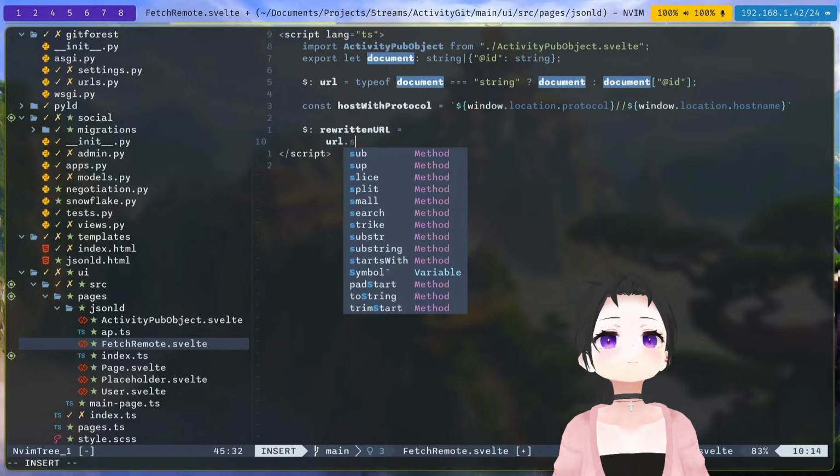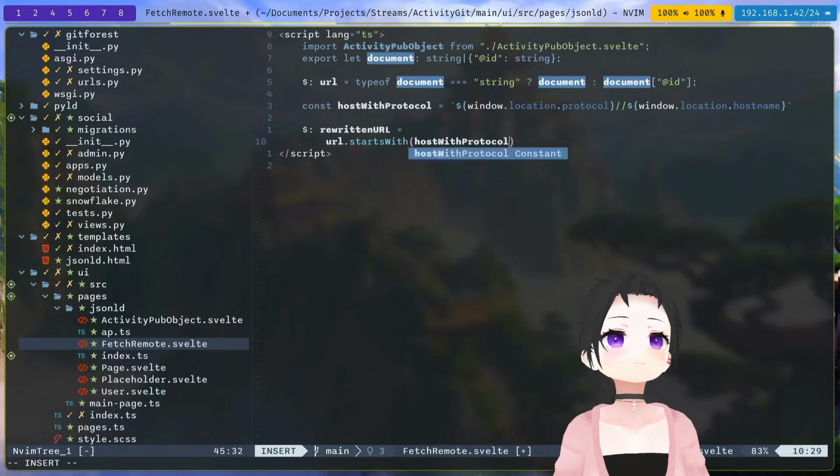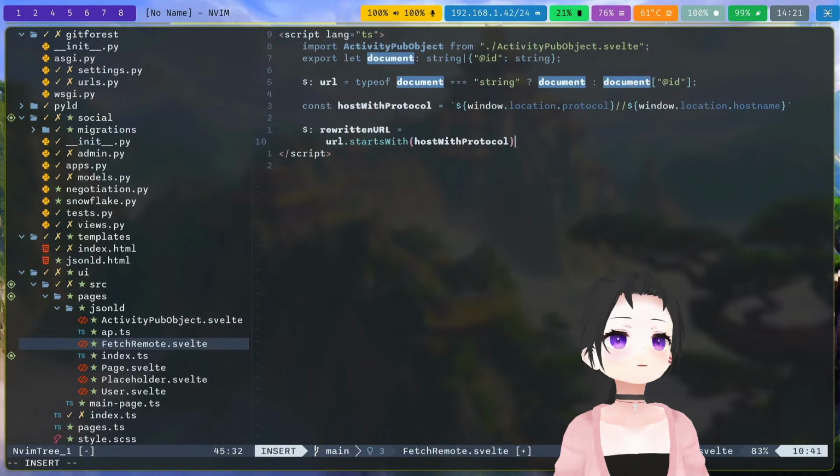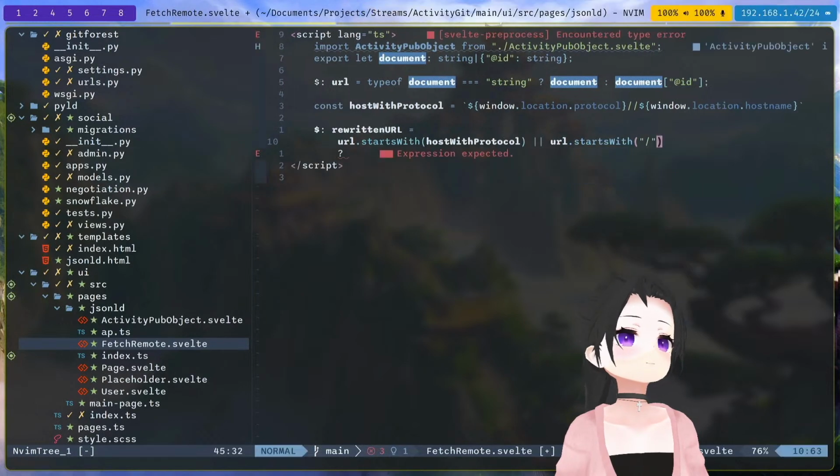So if it starts with host with protocol, in which case, or URL.starts with slash.